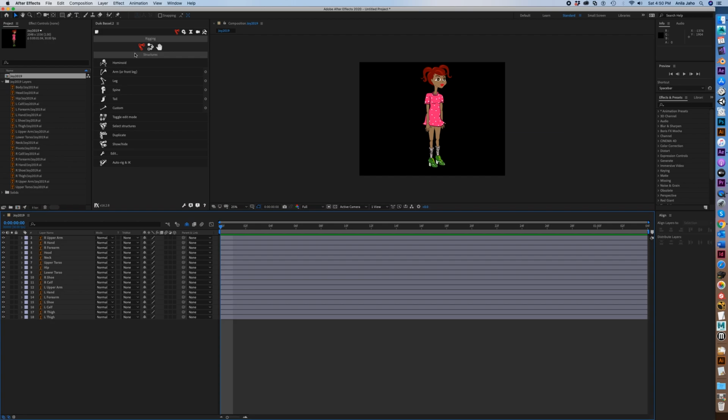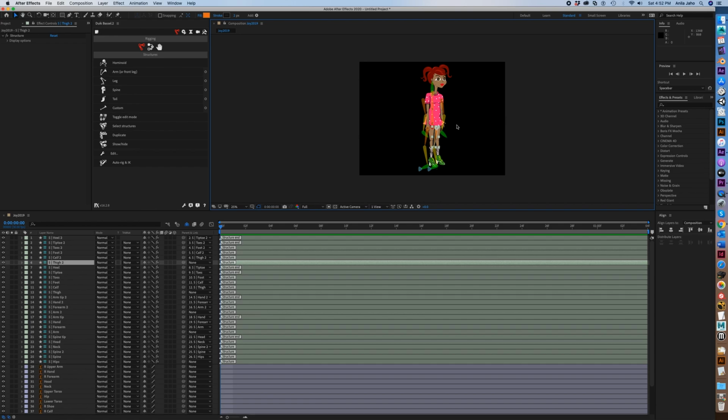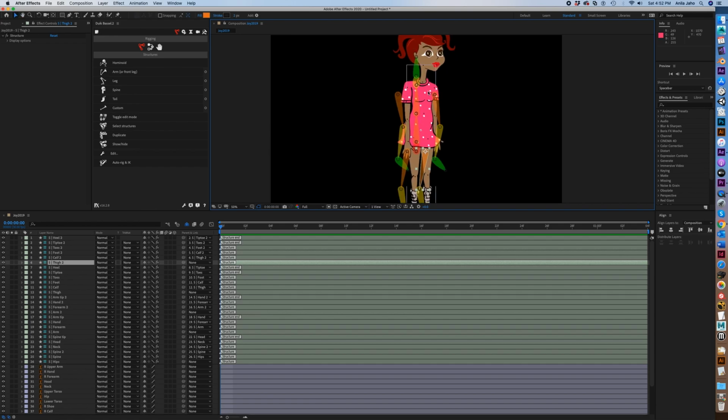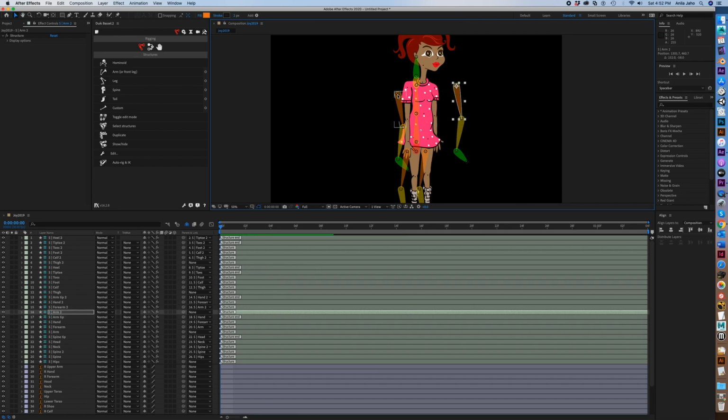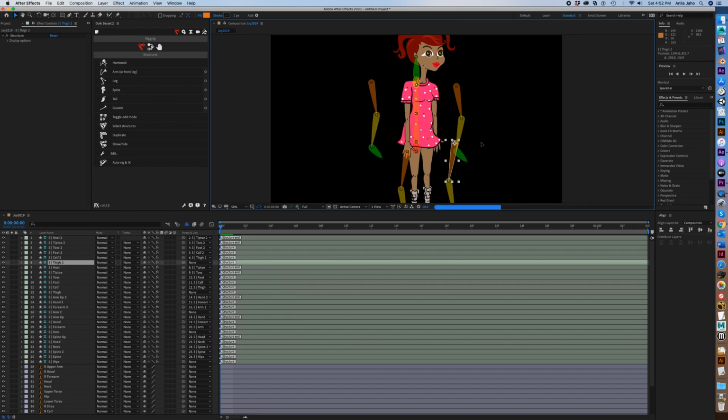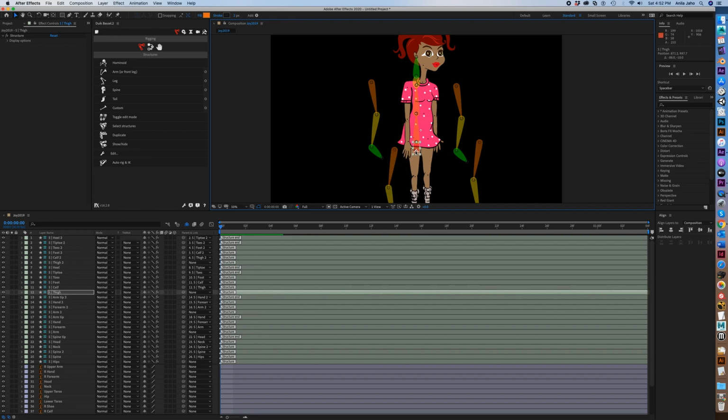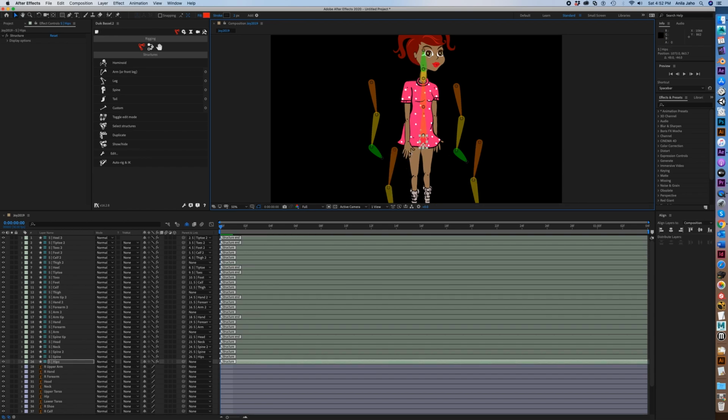In Duik there is this Structures panel which contains all the tools that you need for rigging your character. In the latest versions of Duik, they came up with this awesome tool which is like an automated version of a whole rig at once, mostly for biped characters. So if I go ahead and click this Humanoid, Duik is going to create all these structures which are split in 5 different groups. We have arms, left and right, we have legs, left and right, and we have also this body structure starting from the hip.